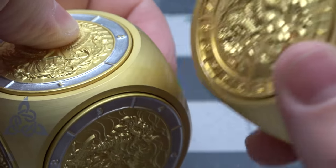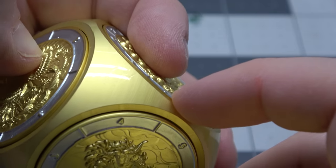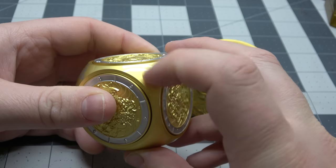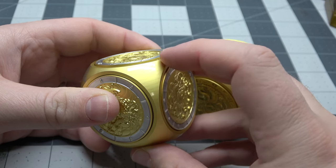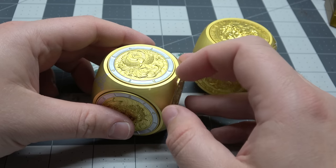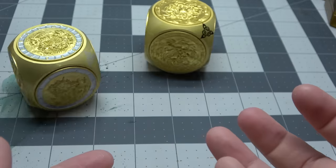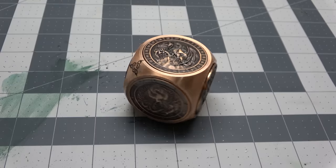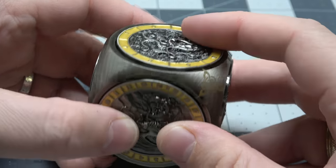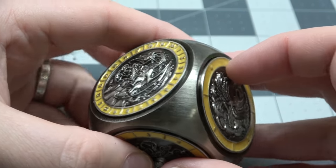As usual, I'm going to test the durability of these things. There were some tiny scratches from hitting one against the other, but I think that's far less important than on normal dice. You're not supposed to have multiple of these and you're not even really supposed to roll them - they're supposed to lay on the table flat and spin. I really laid into one with the other and they still work fine. I've hit them on multiple surfaces and dropped them from a bunch of different heights and they work just fine. I also couldn't pry the spinning faces off with my fingernail.